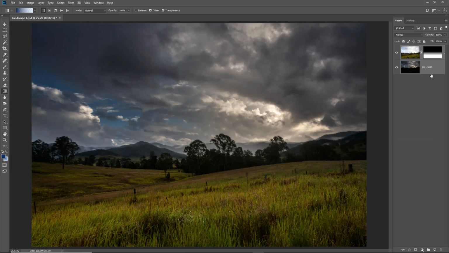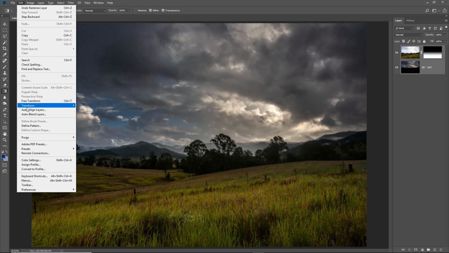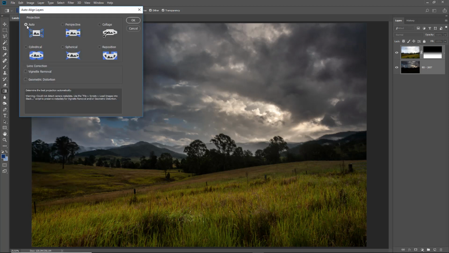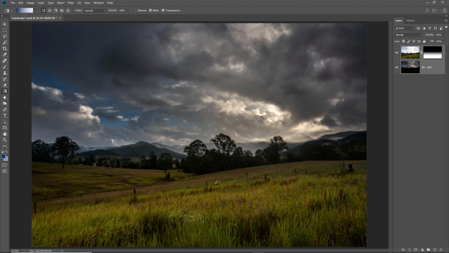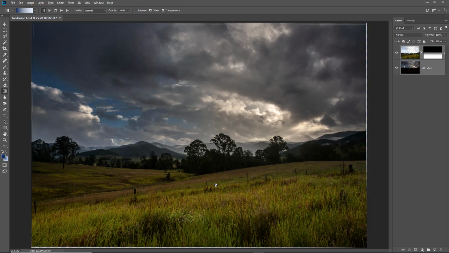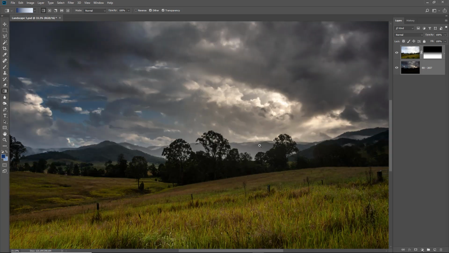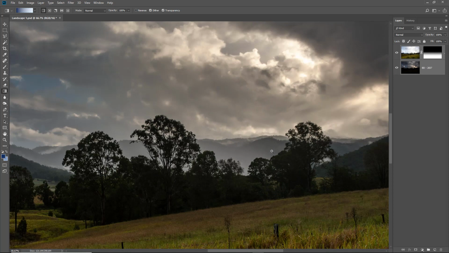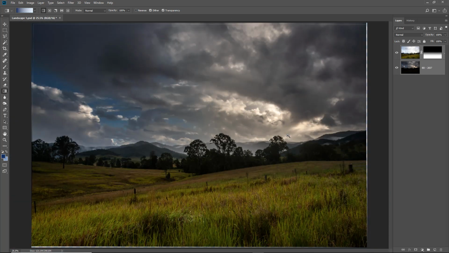I can leave them selected and go and reapply our auto align layers. In the auto setting, click OK. See the tree snap into position. You can zoom in and have a look around, make sure it's done a good job, but you've only got to look at the background on the horizon to see that it looks pretty good.